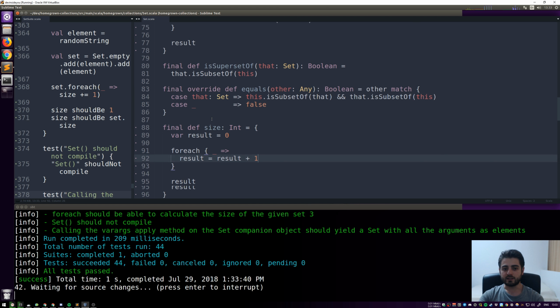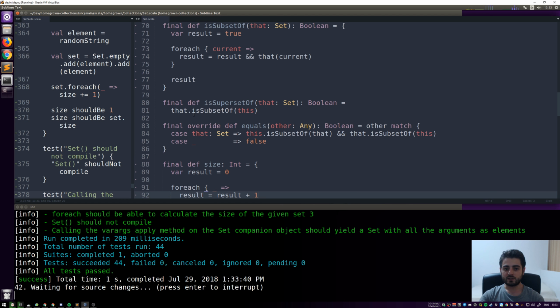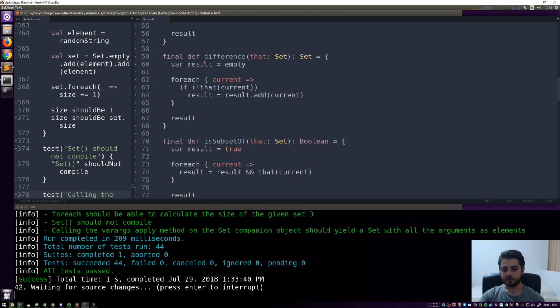If you start looking at this right now, we always have the structure: var result, we do something with for each, and then we return the result. Here again var result, we do something with the for each and then we return result. This is a sign that we're not done abstracting this away. There is still enough similarity there.